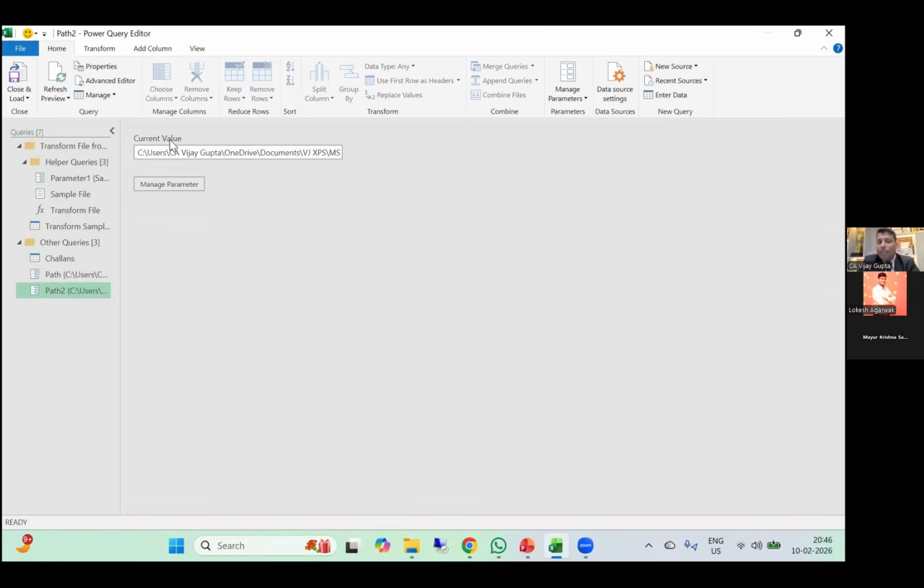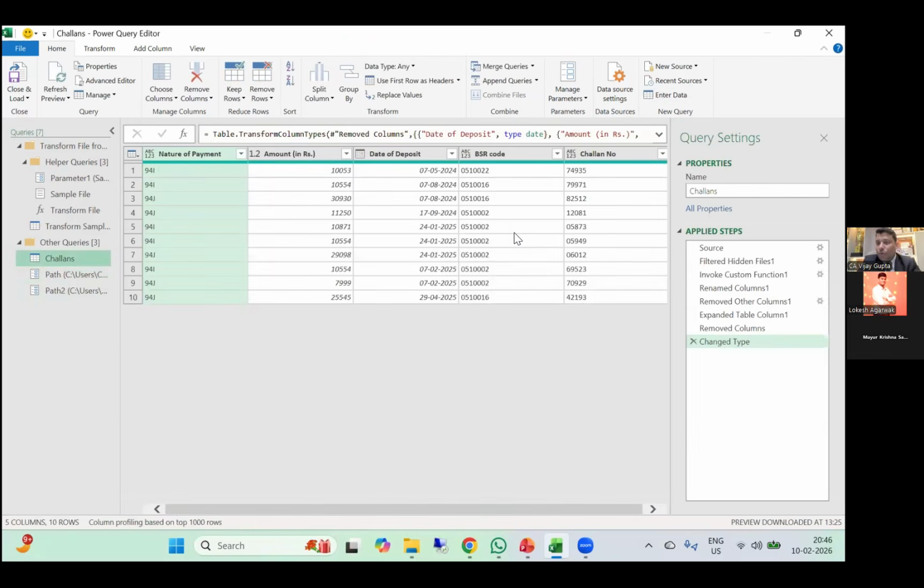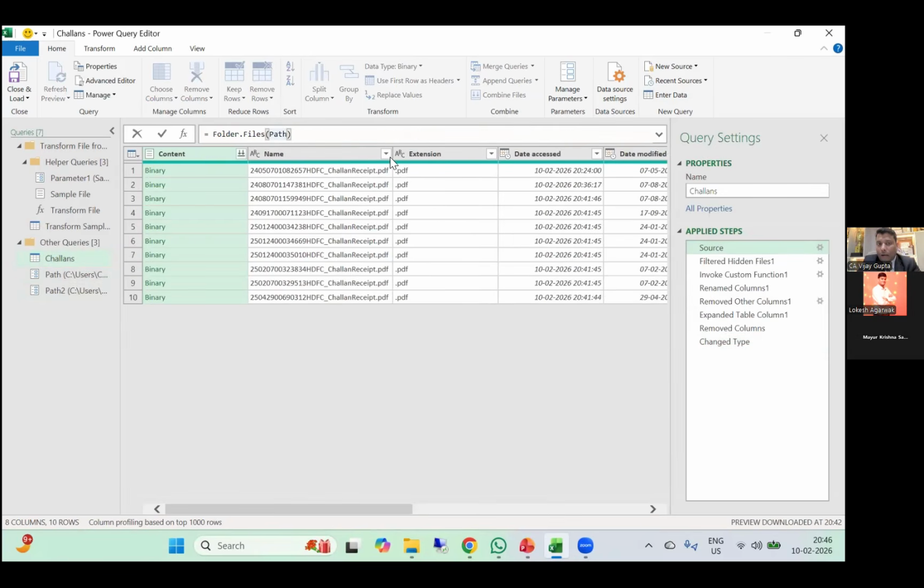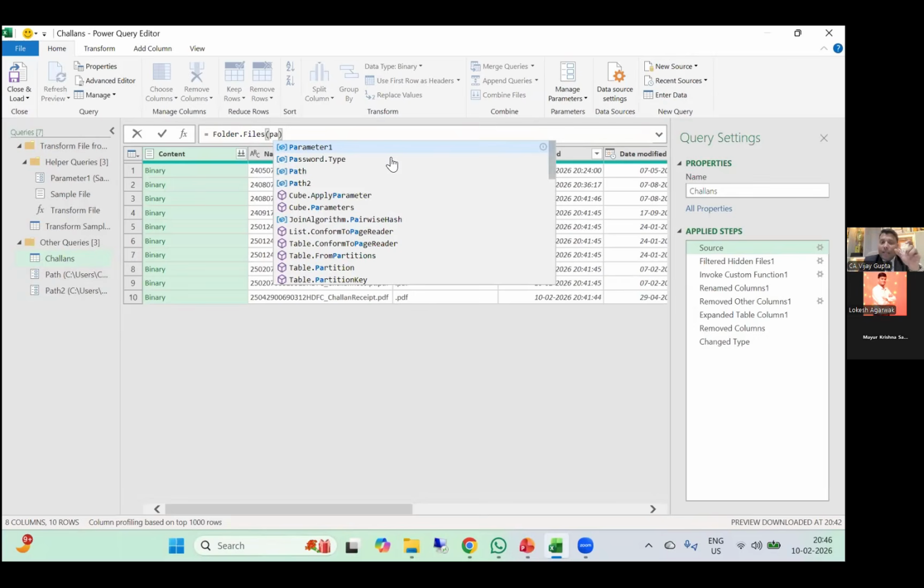So now it has the simple path and the naming there. So whenever you want to use Power Query, which requires the path to be very dynamic and it keeps changing, use this trick. Just paste your location here and change the source from that entire database path to the name that you have given.